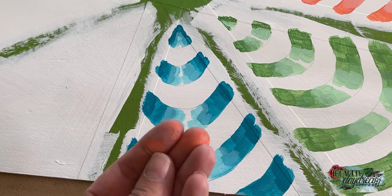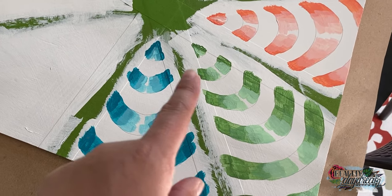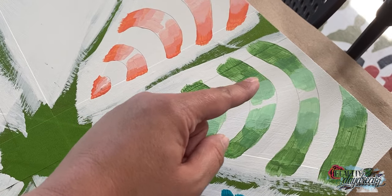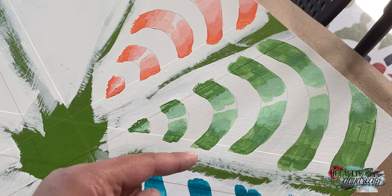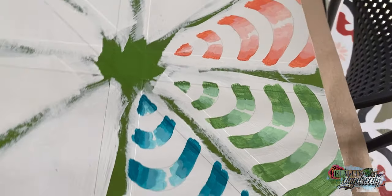It makes it look like it's jumping out. Does that make sense? Like, it looks very rounded and 3D. It's gonna be crazy when I take off the tape, but I just wanted you to see how, as it goes down, you make it look like it's more in a shadow, and so the colors get darker as you get to the edges, and then the very top is gonna look like a shiny, like, high surface when we're all done.